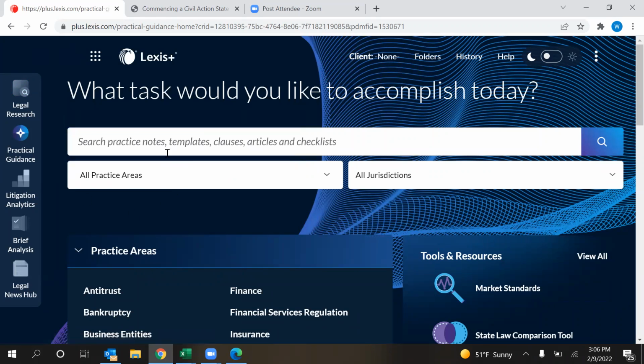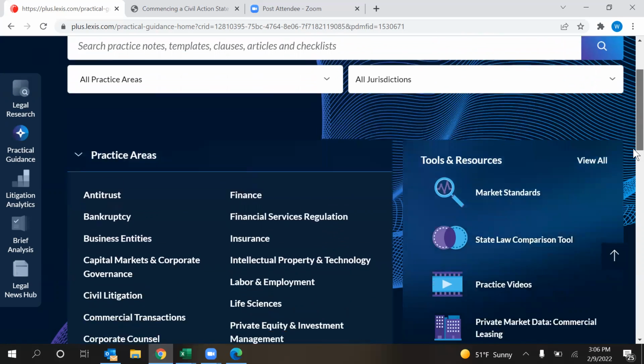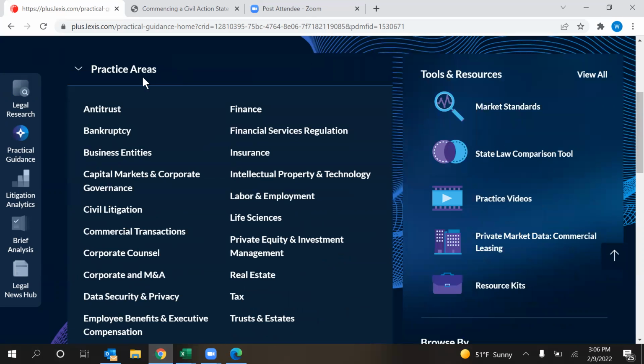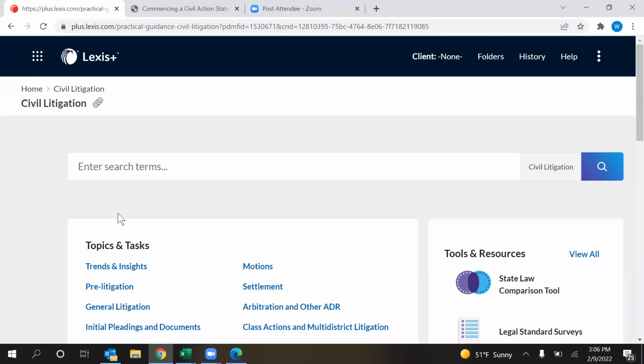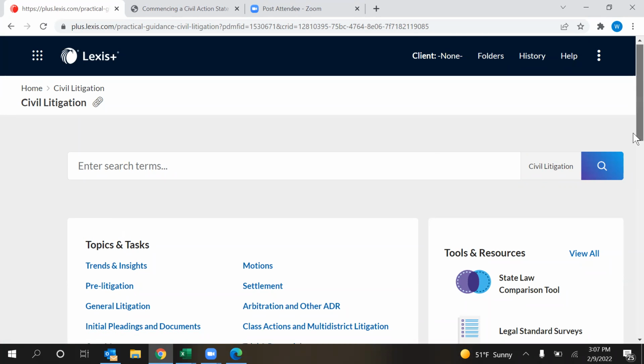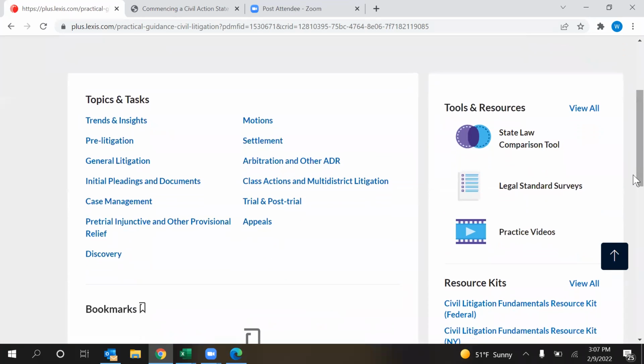And so when you click on this module, you can put a term in here and it's already going to be tailored toward that content. You can also select your filtering options before you run the search. So that's the first way of searching through there. The second way is you can come over here to the practice areas box. So let's say you do civil litigation, you can click on that practice area. You can then plug terms in this box, and if you run the search, it's already tailored towards civil litigation.